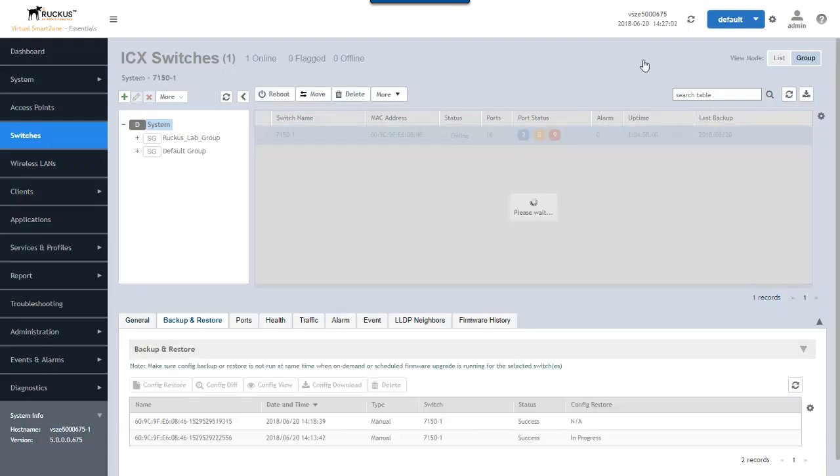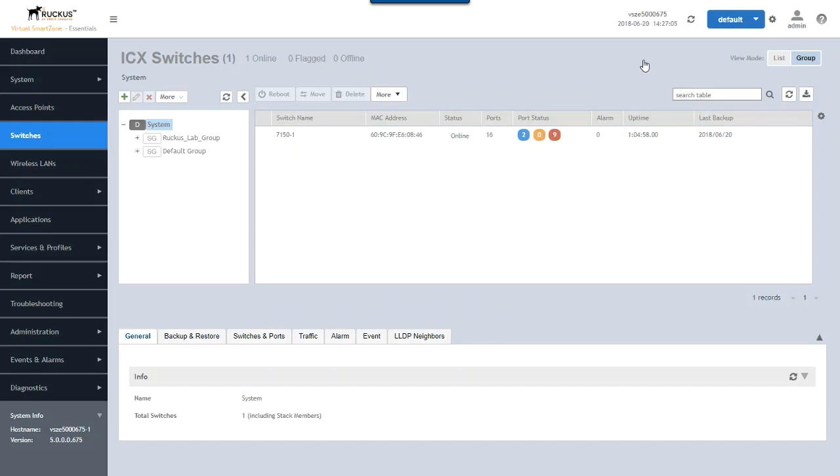We can do a refresh here, and yep, switch is online, still operational, everything's good. So that is configuration management using the ICX manager in SmartZone version 5.0. Also keep in mind that the ICX switch has to be running at minimum version 8.0.80. It's the first version that supported this functionality of being able to be managed by SmartZone using the ICX manager.